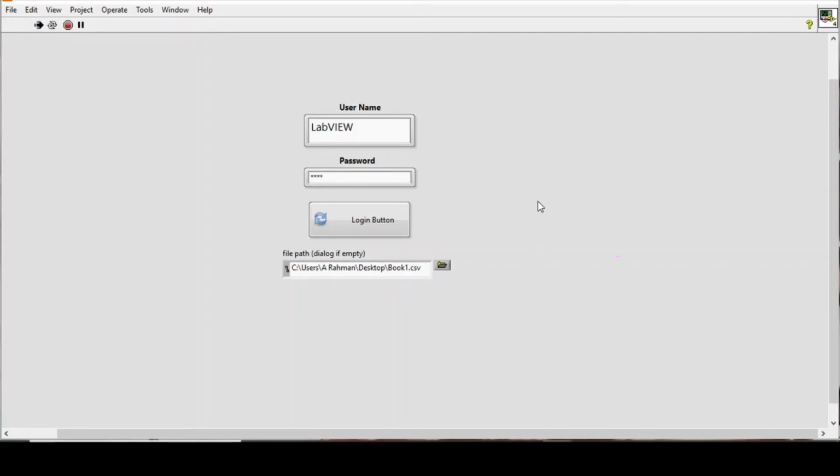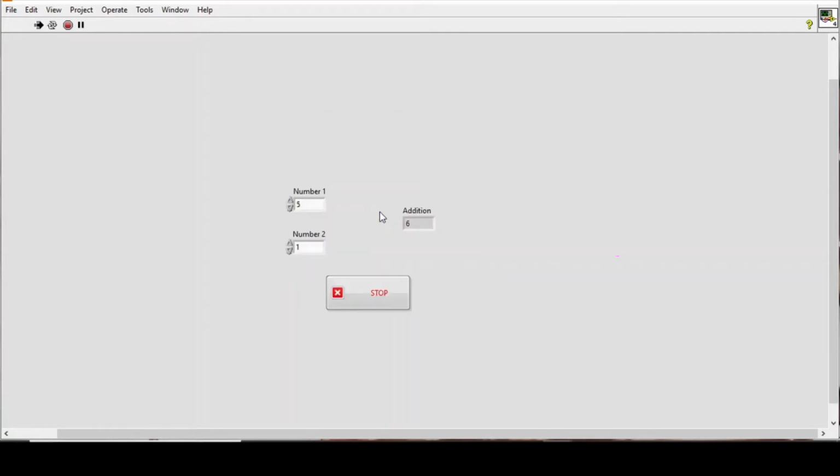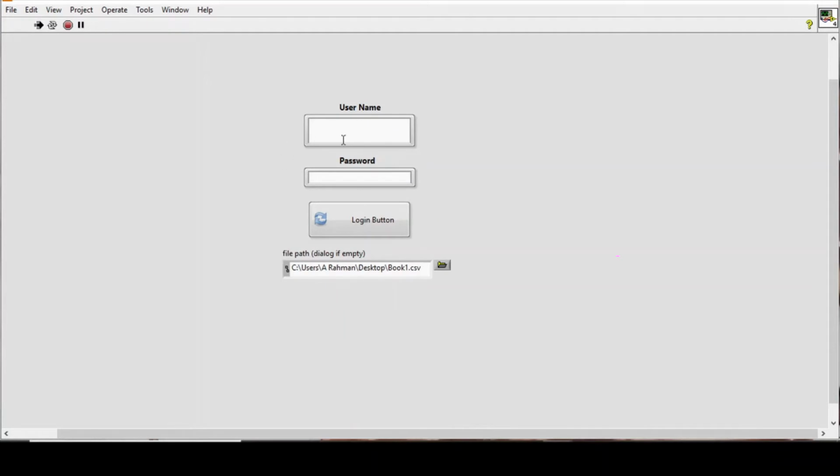I have selected this path, and now if I run it and enter a value of anything, I have created a user login and come back again. Now it is subtracting and adding 0.314 into adding. So again I press stop and come back.